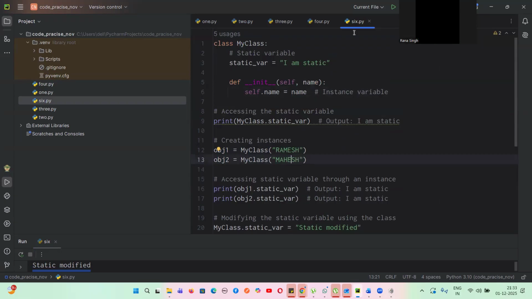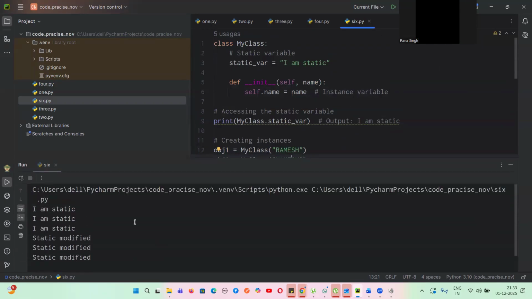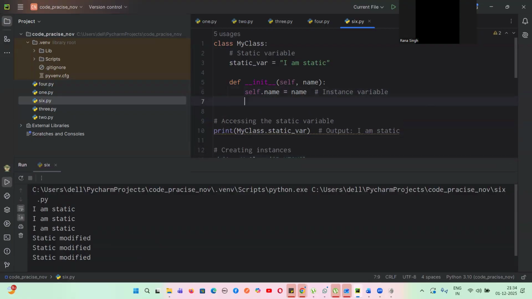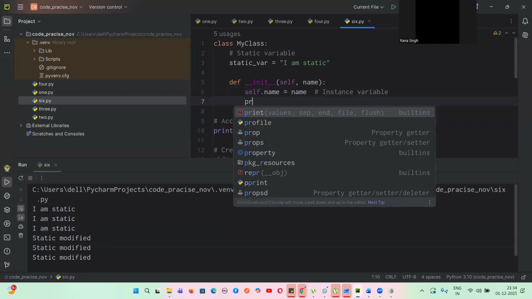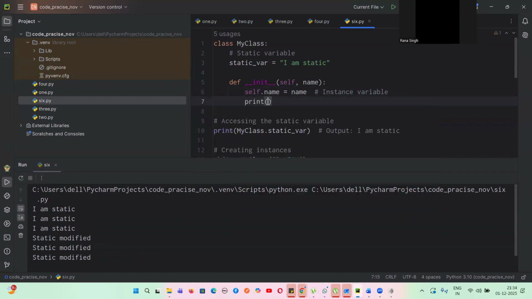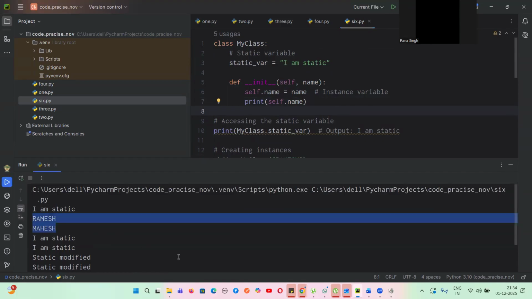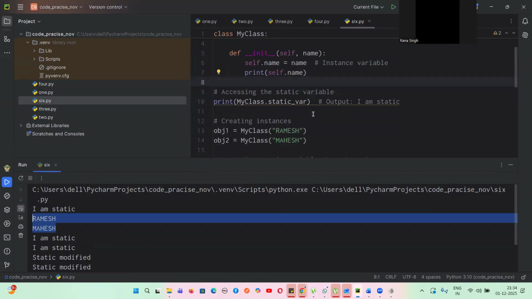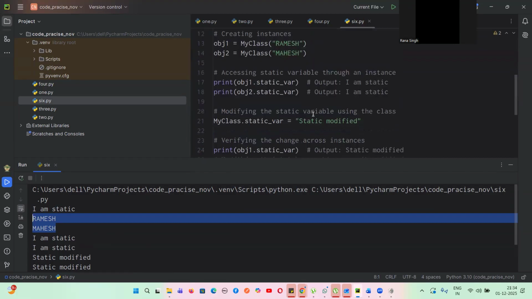Yes or no? So now if I print the value, what will happen? This will be passed. We are not trying to print it yet. Let's suppose I wanted to print the value. How can I print within this instance method? Print what? Self dot name. This is the instance variable. It is telling what the names are: Ramesh and Mahesh. Within the class, we use it directly, print self dot name. That is what I have taught you. Yes or no, guys? Okay.